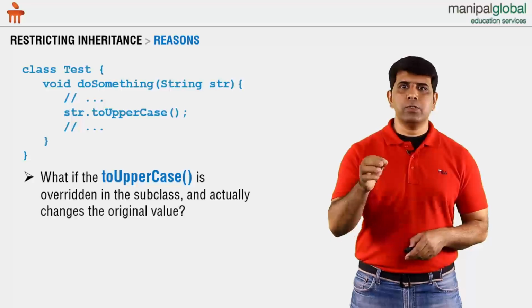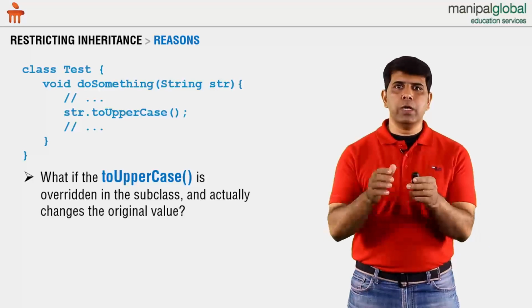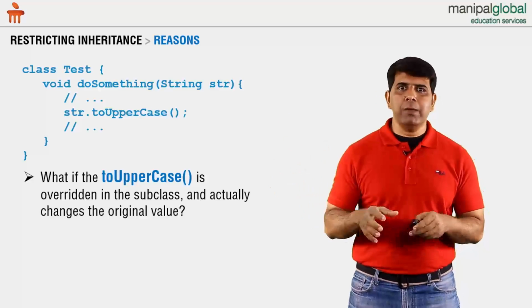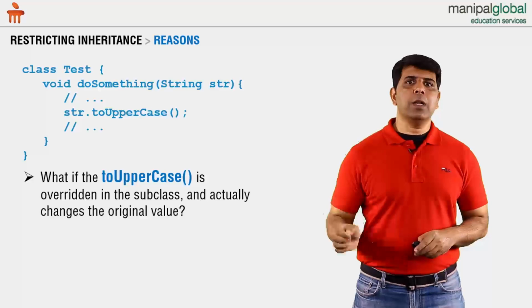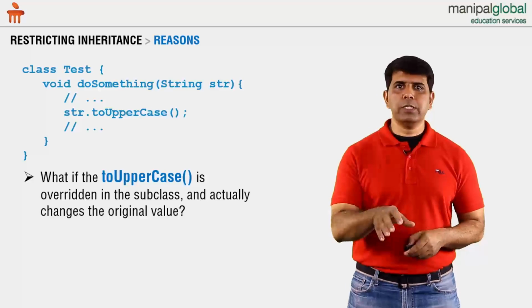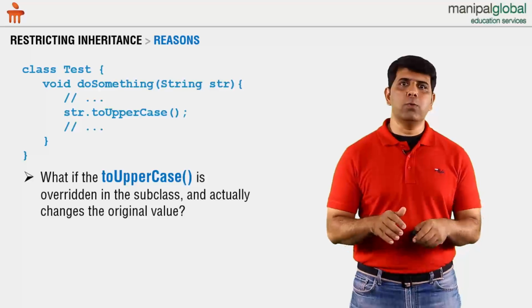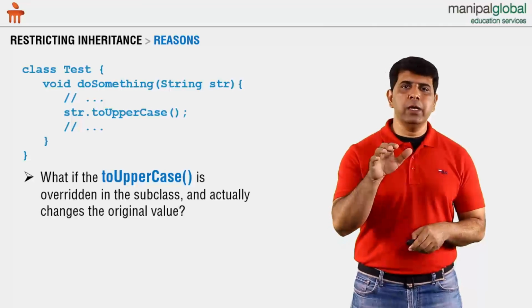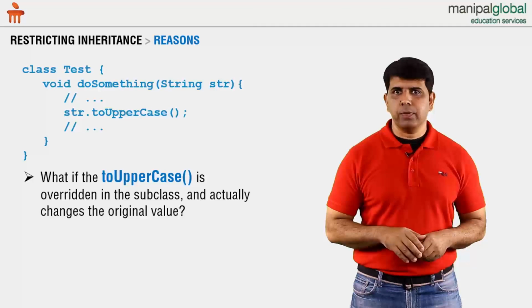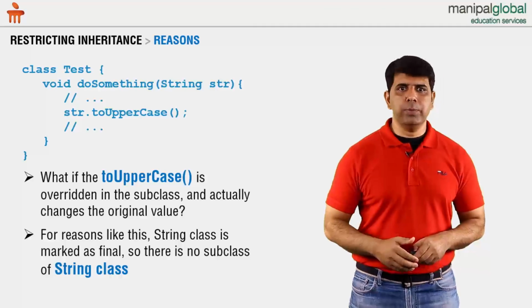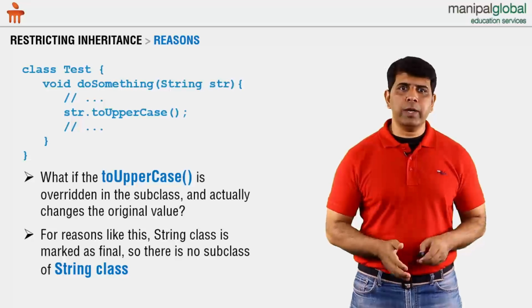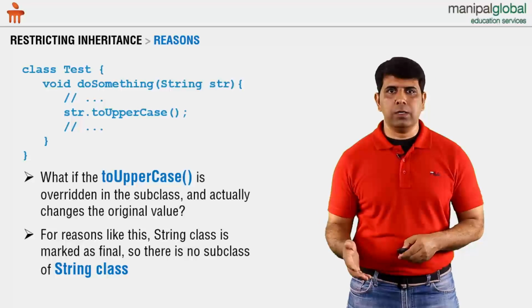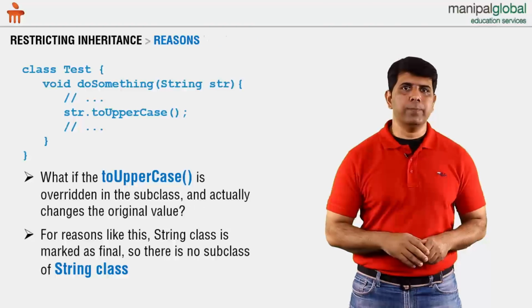Now, since the string class is immutable, string str would only refer to a string object. That kind of imposition can be done if the string class cannot be inherited. Now, this is a very, very strong reason for why sometimes a class needs to be protected and say, hey, you cannot inherit from this. And that's where final comes into the picture. So this is one of the reasons why the String class, System class, java.lang.Class, all these are made final.